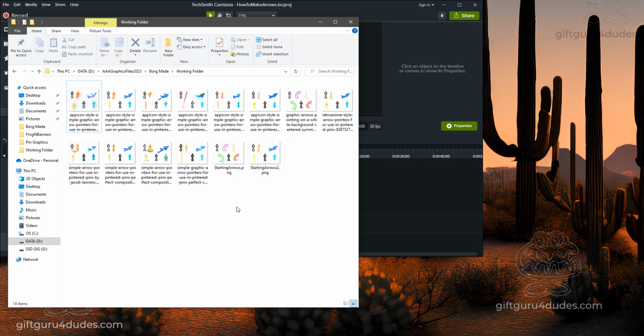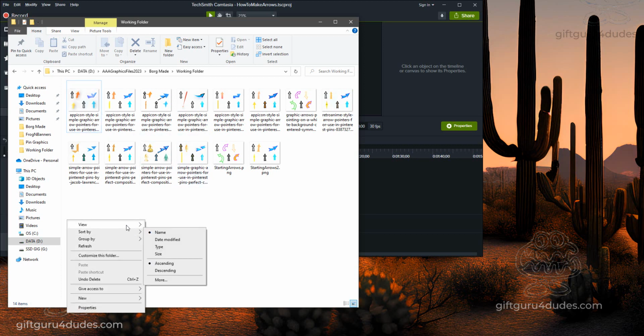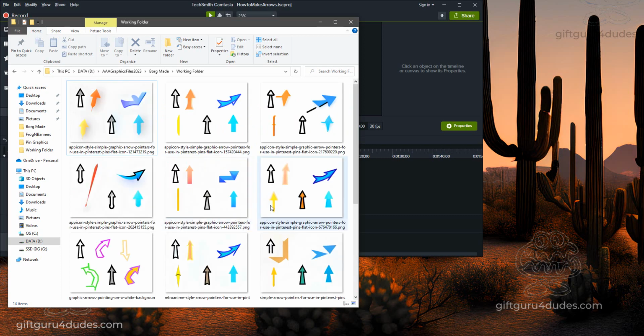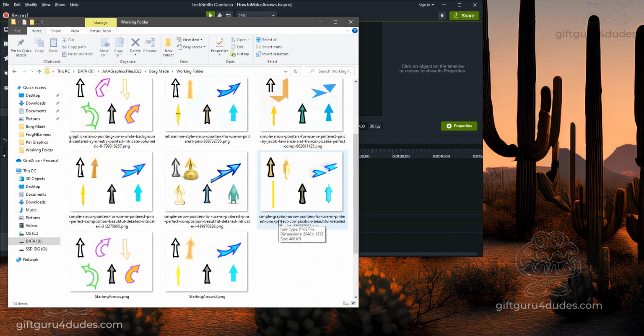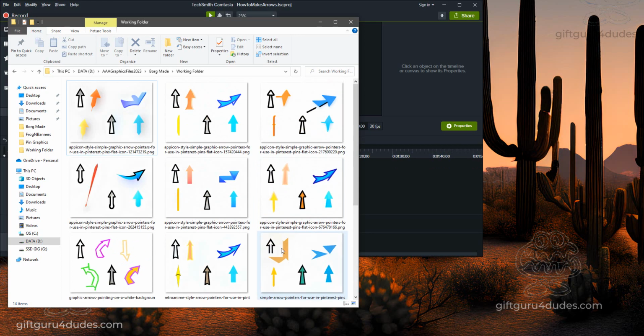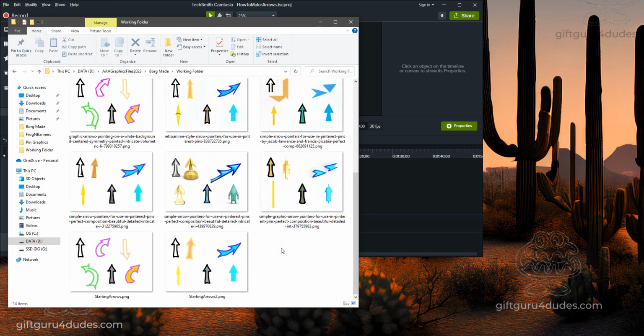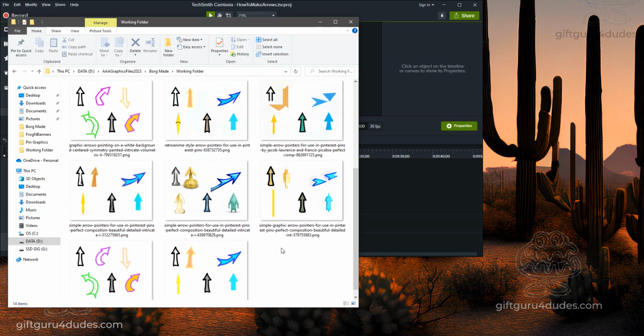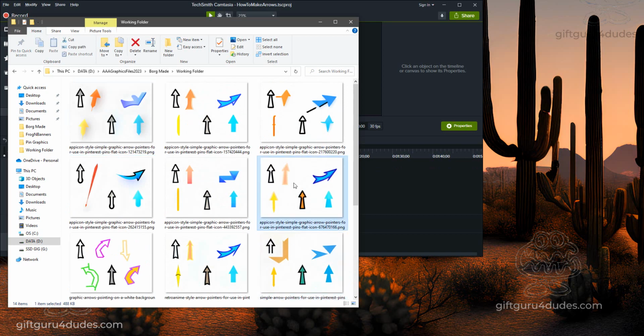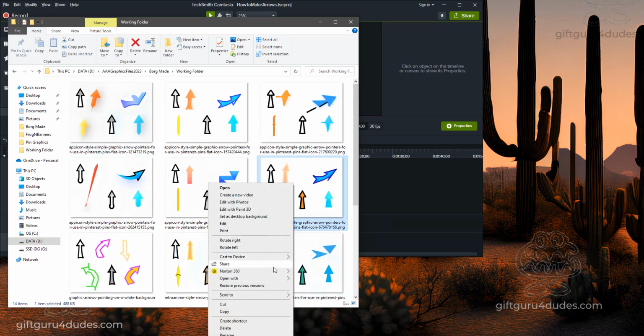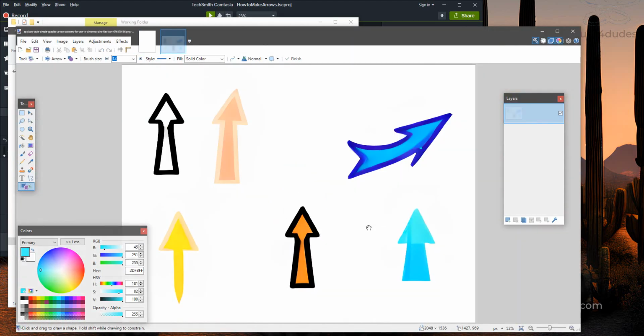Probably want bigger size than that. Extra large. There you go. So there you are. There's all these arrows I have to work with now. And of course, I'm not going to use all of these. I'm going to pick maybe 5 of them total for this whole thing. Look at this resource you have. So combining your drawing skills on a graphics program, feed it into Playground AI, and you get back these awesome looking arrows. Okay, but it doesn't end there, because once you have these, you're not stuck with these arrows either.